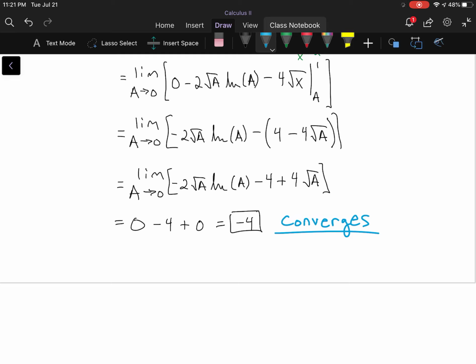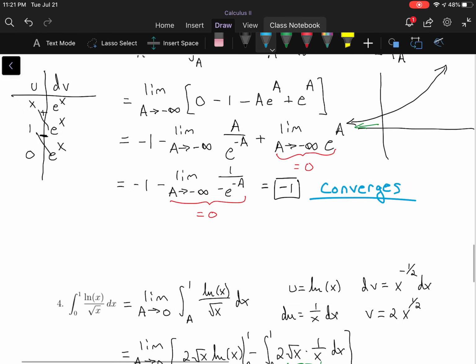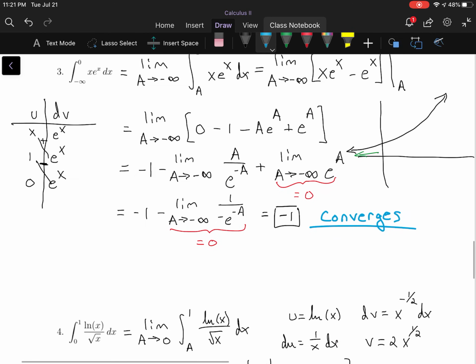And so that covers a variety of scenarios where you have improper integrals and what you do. It's common for students to ignore the limit notation, but it's good practice and appropriate to actually make use of it when you have an improper integral. The only scenario that is not included in these examples is one where your integrand doesn't exist at a value between your limits of integration. So keep that in mind as you are exposed to different integrals. All right, good luck and enjoy.